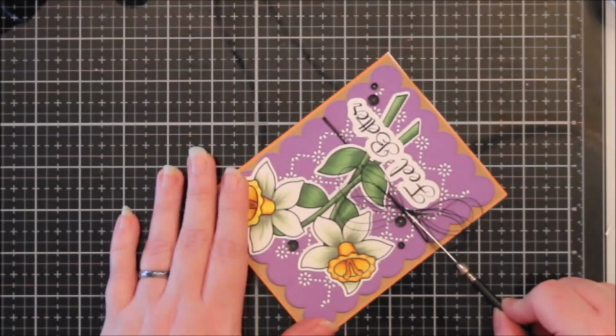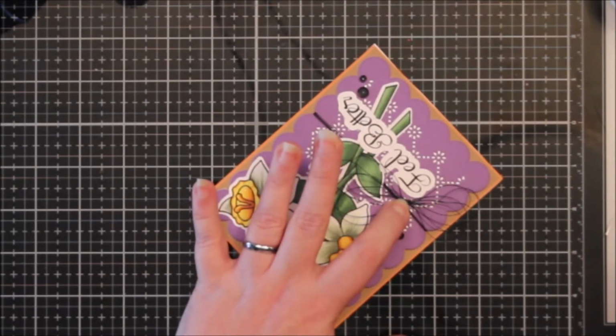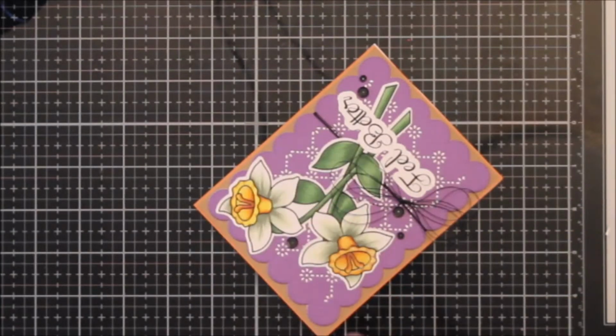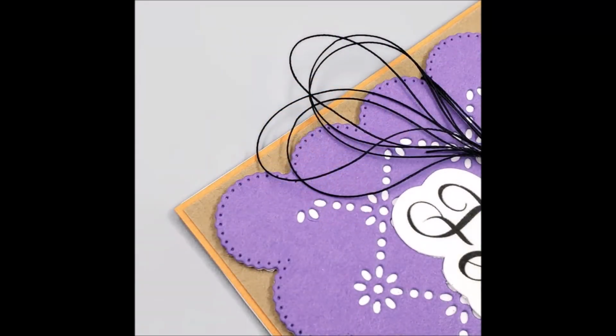So I did add just a little tiny drop of glue underneath my bow there. I wanted to make sure that it doesn't come unraveled, and this way it's all tied together. So here you can see that glitter sparkle on the flowers. I think they turned out so pretty.